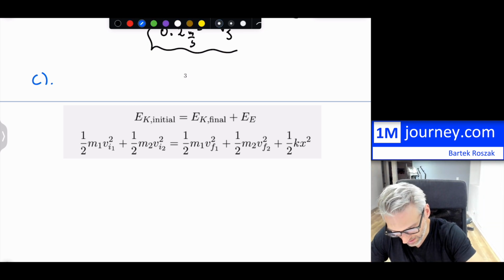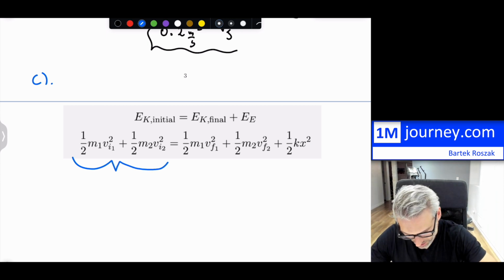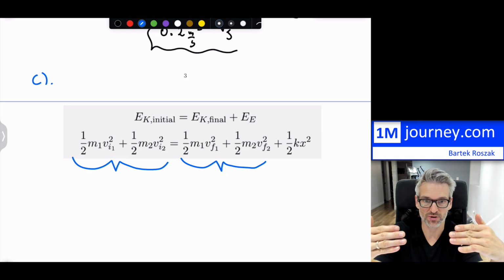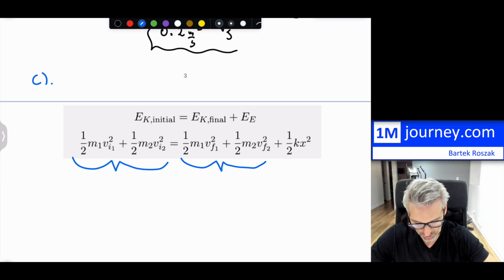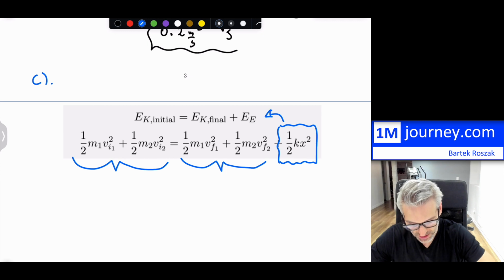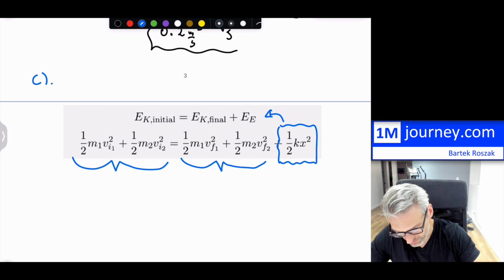Okay, so let's do this. Okay, so this is your total kinetic energy before. This is going to be your total kinetic energy now, afterwards, right? So this is actually during that compression, so they're not separated out. So we kind of have to be careful in here. So let's try to calculate all of this, and then this is your elastic energy. So that's how much would be stored in the spring, all right? Okay, so let's do these.